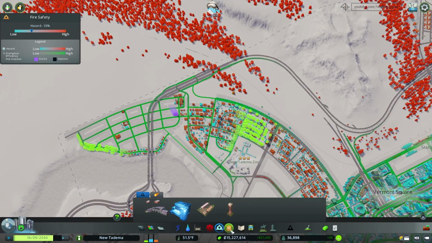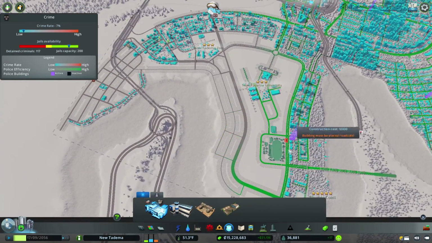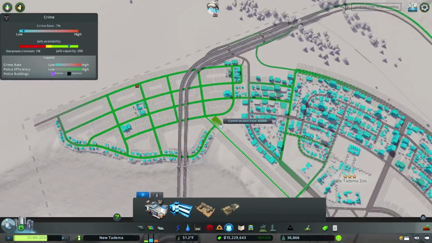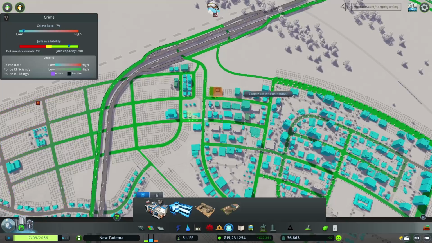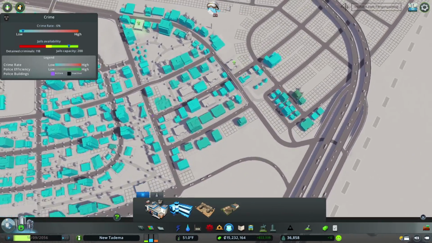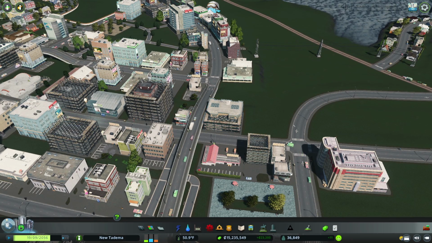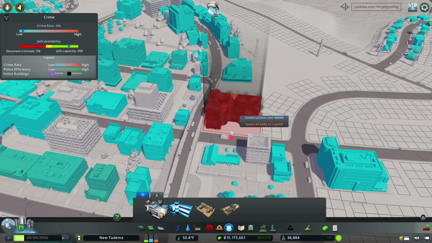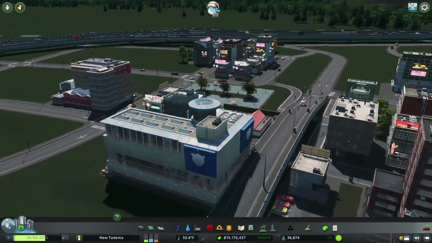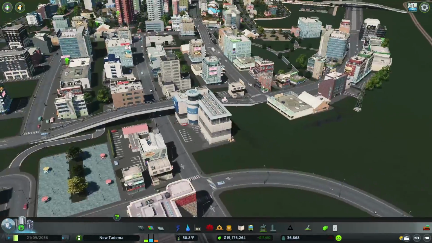Okay, let's do the same with the police. The last police station that we have is placed over here, so we can also put a big one, and I'm going to place it right next to this massive commercial area. Yes, I'm going to place it in the location of this building, so it's gonna be right here. Okay, there we go. It looks good. It's not clipping with the bridge, which is great.